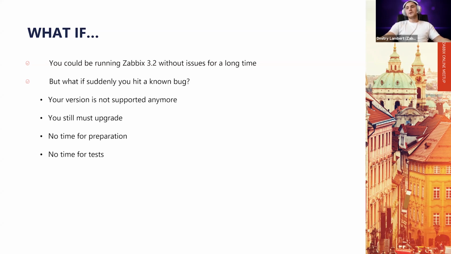And of course, there's also no time for testing when we are not doing it as a planned upgrade. When we upgrade as planned, we can test everything out in the development environment. We can prepare multiple scenarios, a rollback scenario if something goes wrong, and basically minimize the potential downtime or issues it could cause for us.